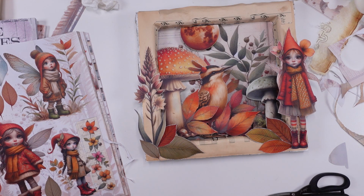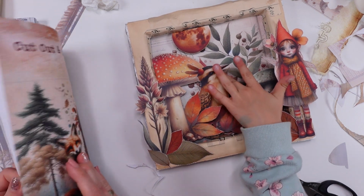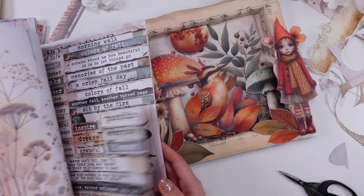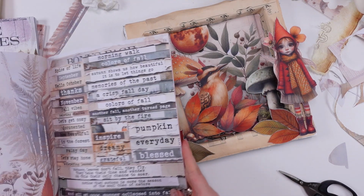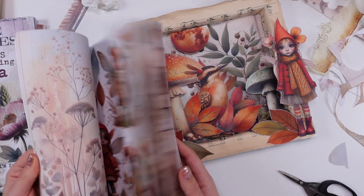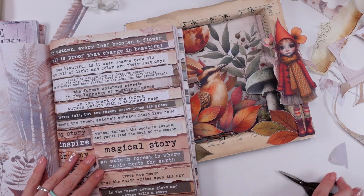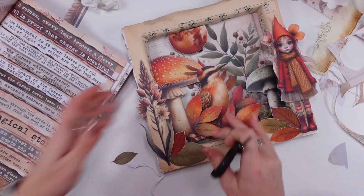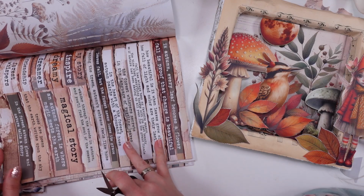Yes, Hannah, one moment. I'm thinking. I like that it's not touching. Yeah, it's 3D, right? Yeah, I know this. A lot of it's 3D. Okay, so we have some nice words here. I have this magical story, I thought. Is it magical, you think? I feel it's really a magical story here.